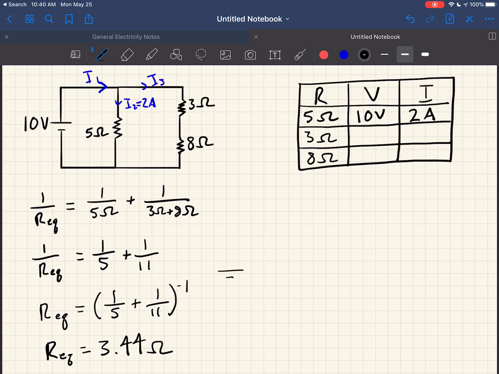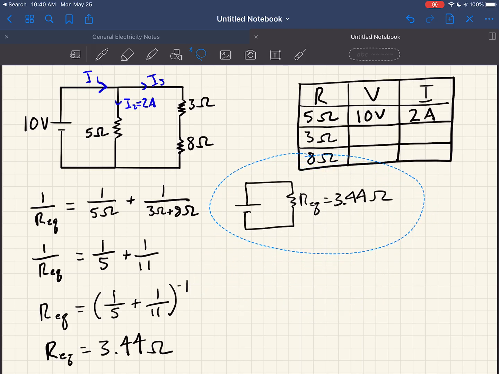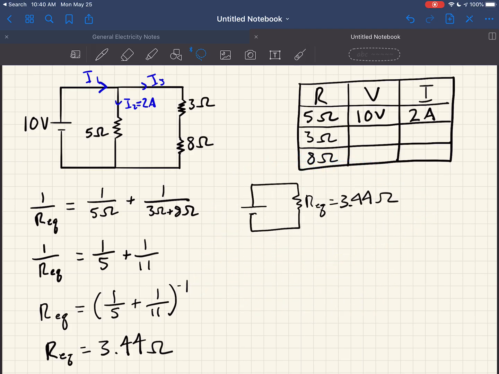So we're basically modeling the circuit just like this, right, where this is really the resistance of all three of those together, and that's equal to 3.44 ohms. Maybe I'll pull that out of the way just so that I'm working with some semblance of order here. I know that this voltage is 10 volts, so I can find the current flowing through the total circuit, right? In my first diagram, that's what I called I1.